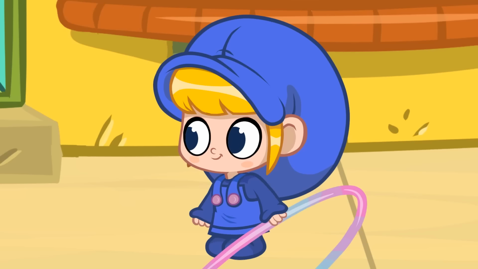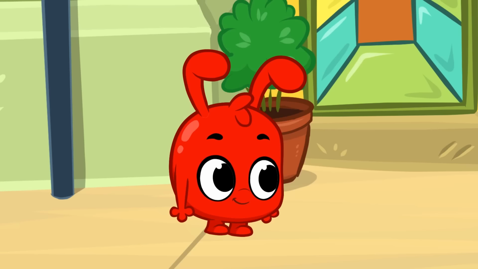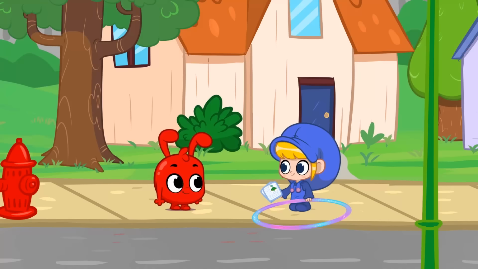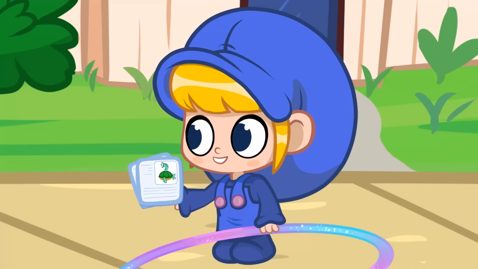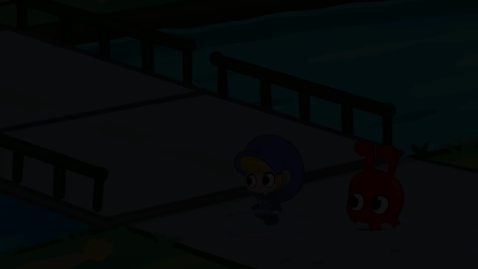Look, over there. It's a flying fish. Morphle, morph into the pterodactyl, the flying dinosaur. Okay, Morphle, we have 2 magic pets now. Now let's try to find this one, the Subma Turtle. It's a cross between a turtle and a submarine. Water, water! Yeah! Look, Morphle! There it is, in the water!